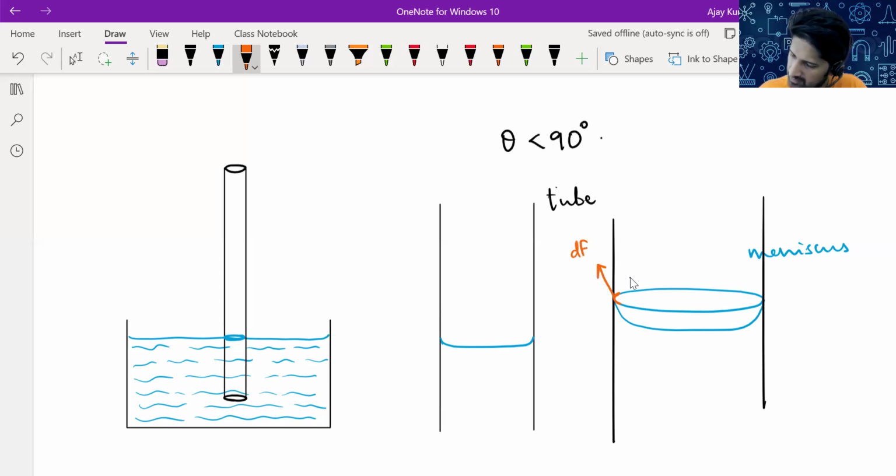Small force, dF. Here also, along the tangential direction, there will be a force due to surface tension acting. On every element it will be acting. We can only show on a few of them. This middle vector that I have drawn is actually tilted backwards, towards the direction behind your screen. And this one that I'm drawing here is actually tilted forward towards the direction in front of your screen. And like that, every element of that boundary will be experiencing forces like this.